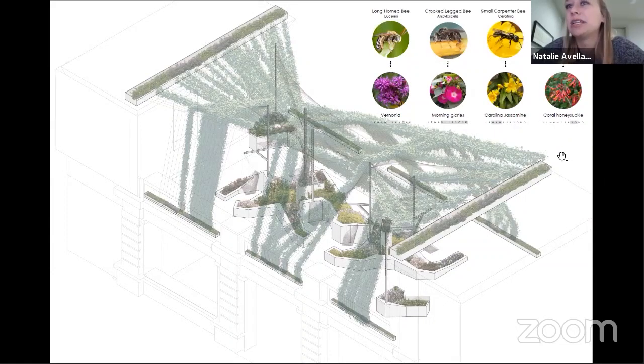These are some more plants selected for similar reasons as stated earlier. However, these plants are more vine-like, so these ones in particular would be planted on the planters outside the balusters so that they could climb the trellis. All the plant species listed do well in Texas, and they attract the local pollinators. So this was really important. It was a really important piece of our design as we were trying to bring awareness to the heroes in our own backyard.